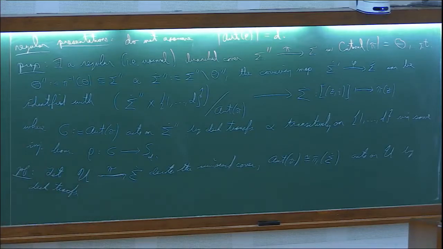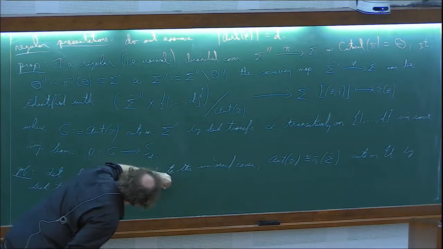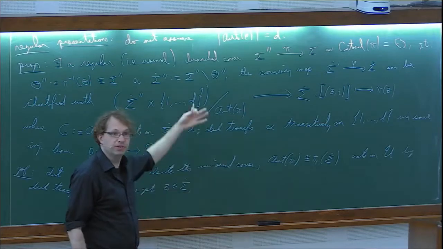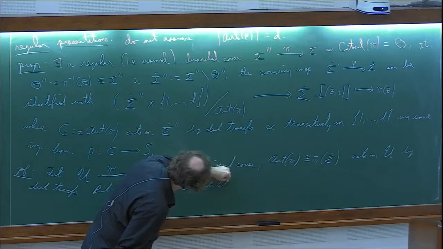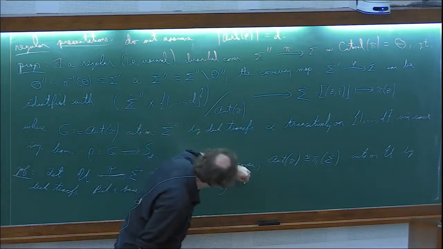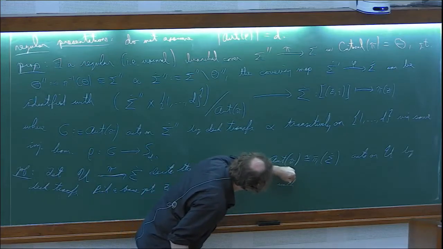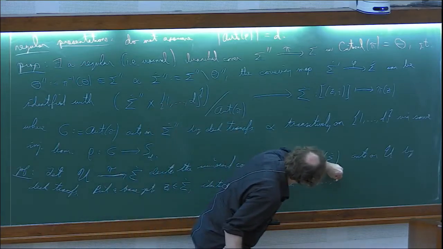But there's also a natural homomorphism from pi 1 to the symmetric group in this picture. Namely, pick a base point z naught in sigma dot, and pick an ordering of its pre-images in the default cover. In other words, just identify in some arbitrary way the set of pre-images through phi of that base point. That's d points, since we're talking about a degree d cover, so we can identify this with the set of numbers from 1 to d.